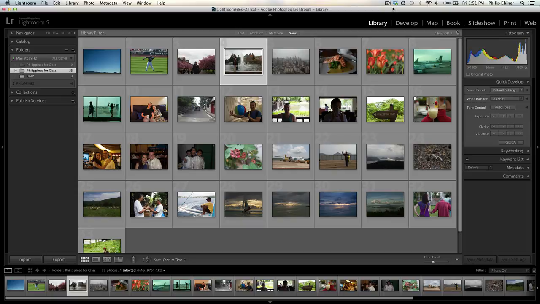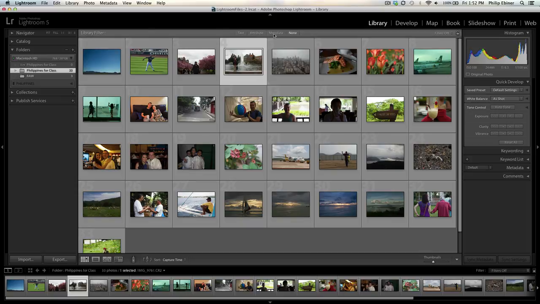Today we're going to look at developing our photos and actually editing them, and we're going to learn all the tools that Lightroom has to do so. This is going to be a longer lesson, so stick with it. There's going to be a lot of information, and I'm going to go through each tool rather quickly, but in the next lessons I'm going to go through them a little bit slower and talk about why I'm doing it. This lesson is just to show you what they do.